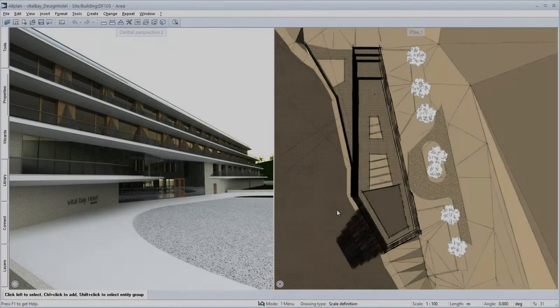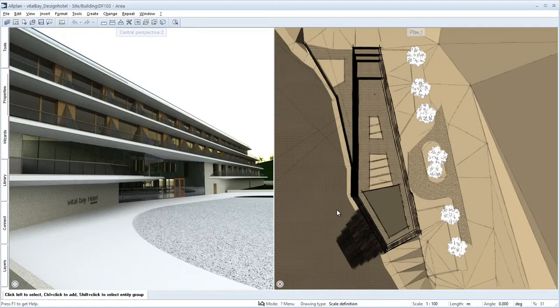Another major innovation in the most recent version of Allplan is CineRender, the integrated CINEMA4D rendering technology. This enables you to produce professional visualizations in the established quality of Maxon CINEMA4D directly in Allplan and derive these visualizations from your building model. CineRender is used to create high-end renderings in a high resolution and quality.